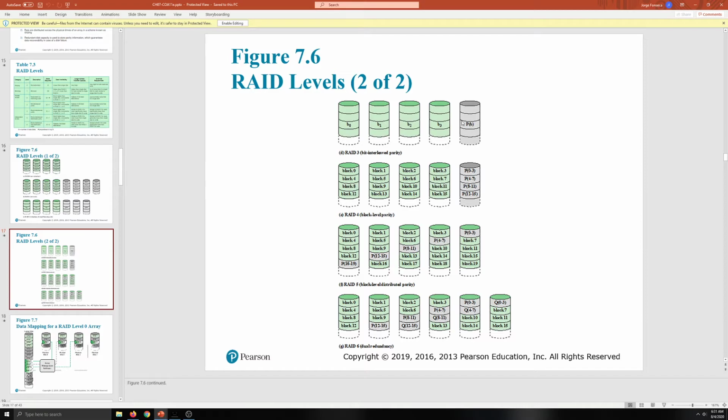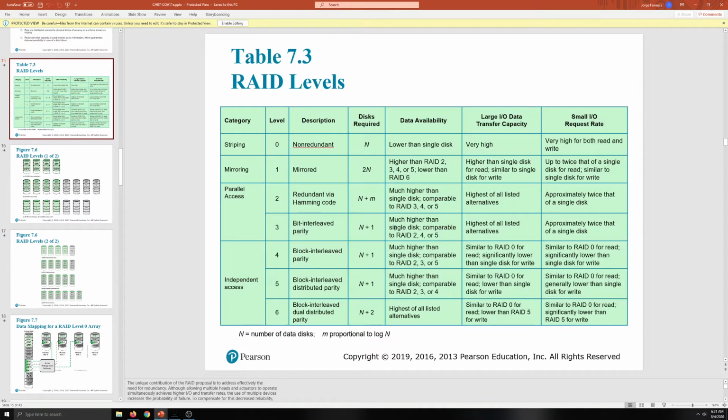That actually is one of the reasons why you cut your writing time. And if you look at the chart here, you actually have lower than single disk for write. So you're actually writing slower than you would if you were writing to an individual drive. So really, really bad. You lose all efficiency and everything because of the bottleneck of the parity bit. Because here's the thing, you've got to write to all these drives and then compute the parity bit. So it just becomes a big bottleneck.